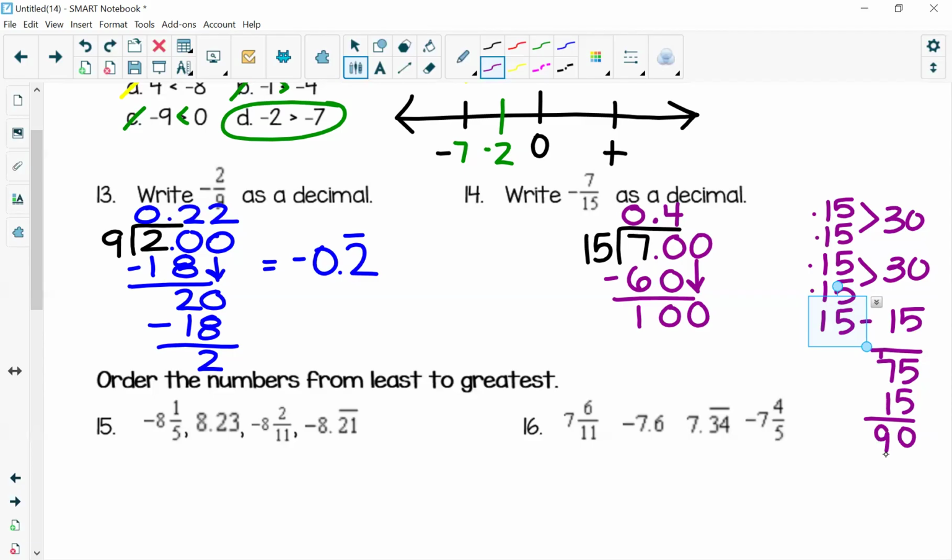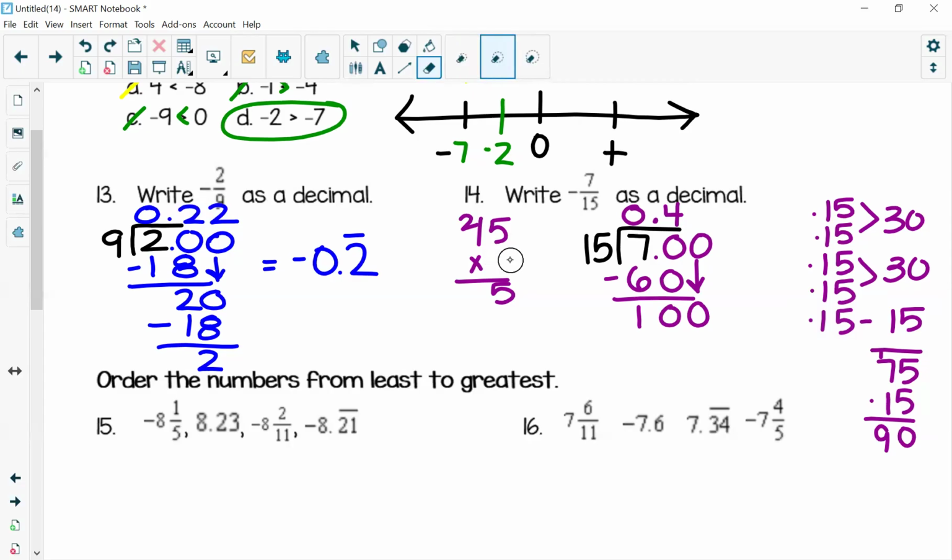If I add another 15, 90. So then I'm going to have 1, 2, 3, 4. Then we have 5. If I do one more, I'm going to go over. 15 times 5 would be 25. Carry the 2, which would be 75. 1, 2, 3, 4. Oh, here we go. 5. That's why I'm off. And then 6. So it is 6. All right. Sorry about that, guys.